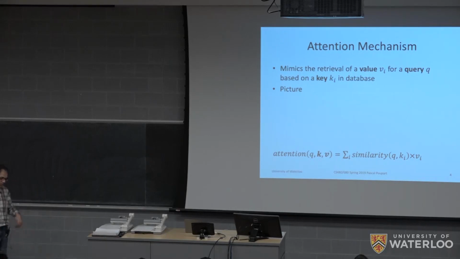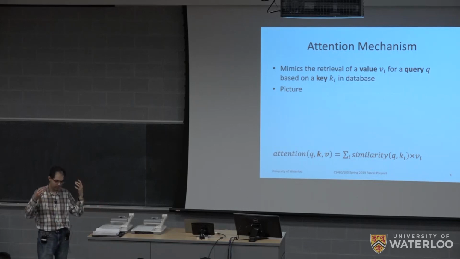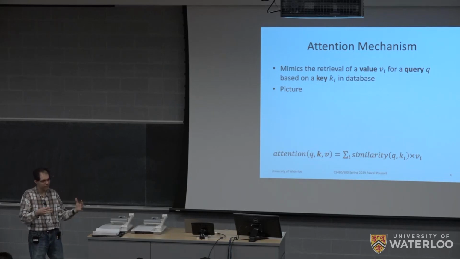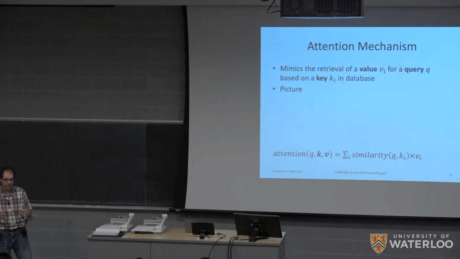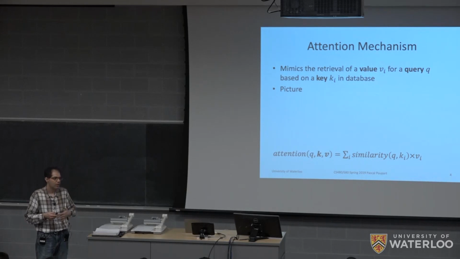Okay, so to introduce transformer networks, let's review attention briefly. So we're going to see attention again, but more generally. We've seen it already in the context of machine translation, but now let's think about attention as essentially being some form of approximation of a select that you would do in a database.